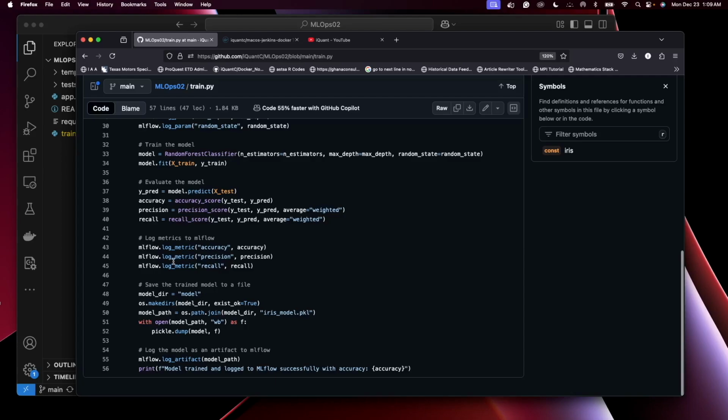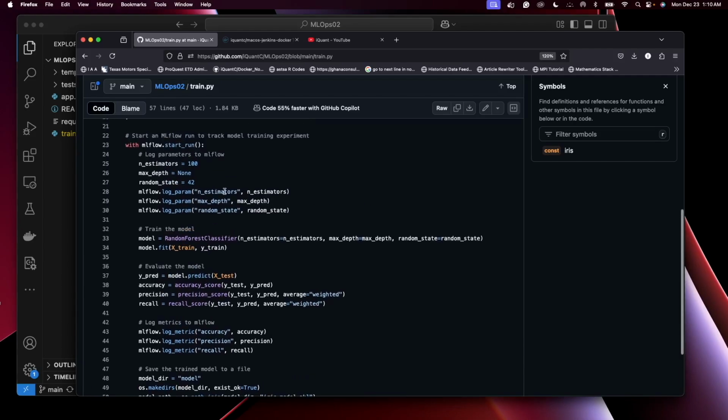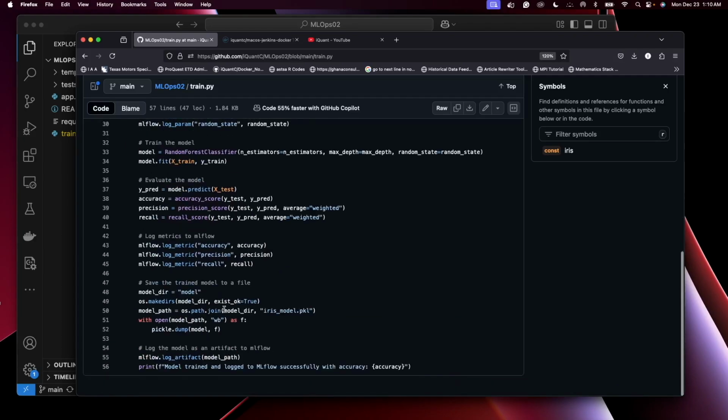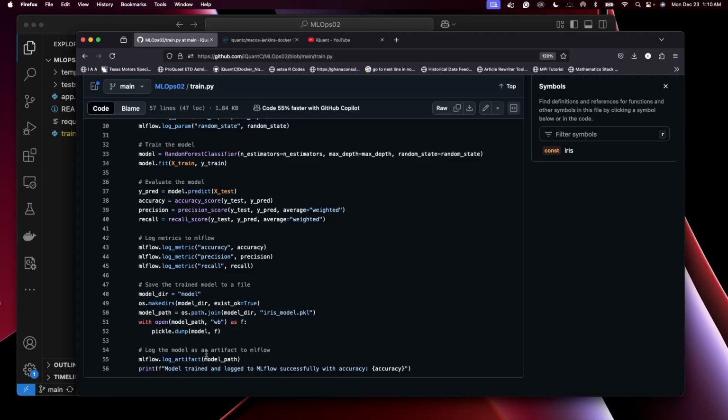Then you see another MLflow call here, where we are logging the metrics of our model to MLflow. Some well-known metrics in machine learning: accuracy, precision, and recall. So when we host our MLflow server, we should have these logs, these parameters, and this project name as well. And of course, the last part is right here. After we've saved the model as a pickle file, it is also logged into MLflow. And from there, we can version it and register the model. So this is a brief overview of the code that we are going to use in this project.